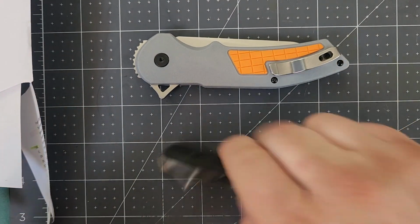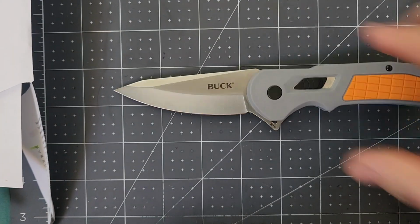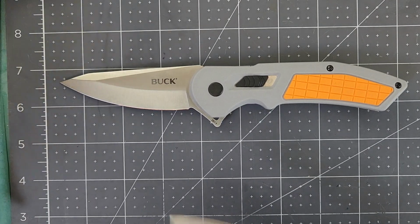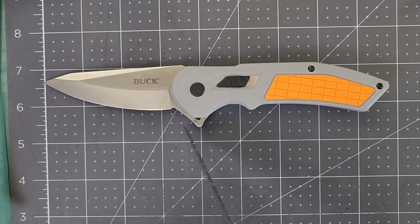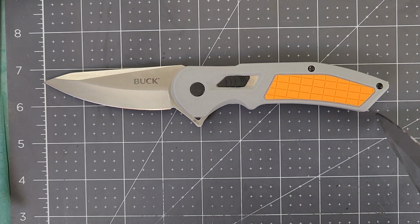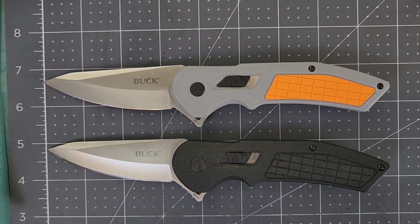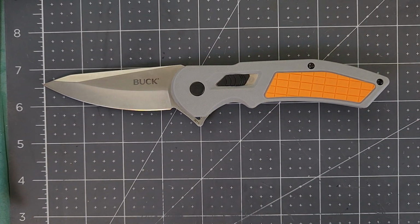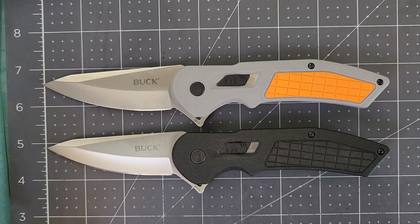And what is the overall length? Let me see that. Let's get the gray one that comes out a little better, so you can see it. Okay, just a tip right there. The overall length, take it to the tip of there, is 1, 2, 3, 4, 5, 6, 7, 8.5 inches long. Not a small knife, but not a super large knife. So there we go. And it has a nice satiny blade. It shines really nice. So there is a breakdown of the Buck Hexam 261.